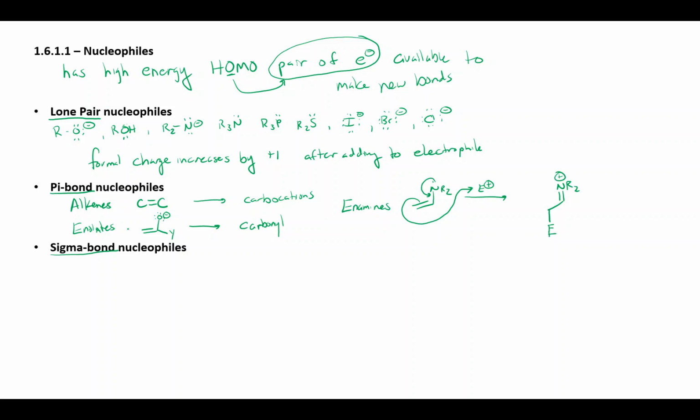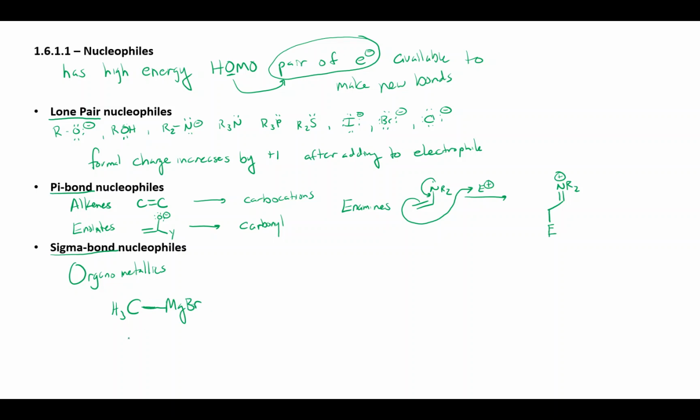We've seen this a bunch, alkenes and enolates being the main examples, although there will be others, right? Sigma bond nucleophiles, the only example we've probably really seen of these is organometallics, right? The classic is, of course, the Grignard reagent. If we have methyl Grignard, it's the sigma bond here that's going to share its electrons. We break this carbon-metal bond.